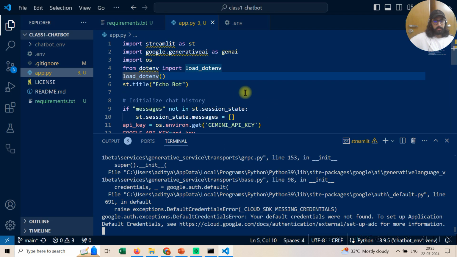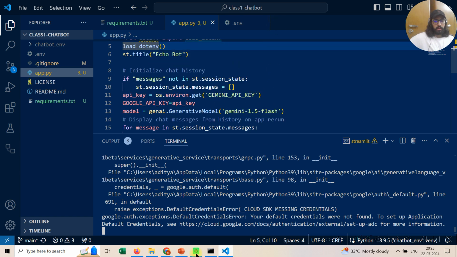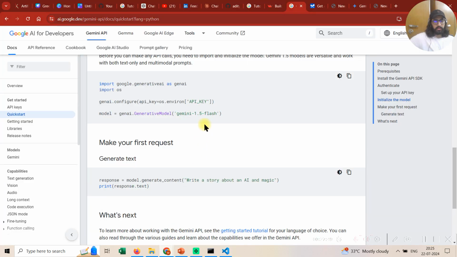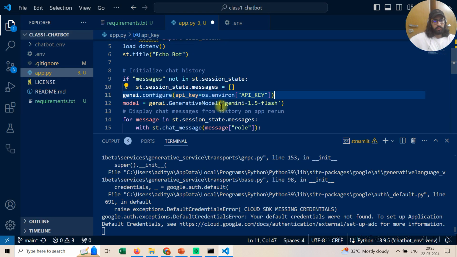Okay, wait. Okay, see, I guess I might have missed this line only. See guys, these sort of issues might come, and even I'm not sure whether this would work. See, I've got an error.